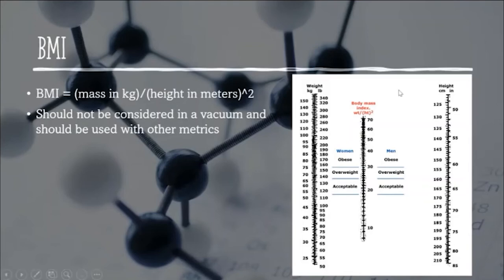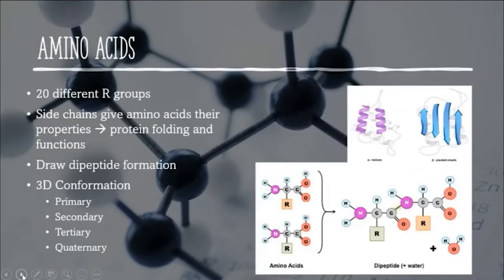You also need to know how to use a nomogram, which is this over here, which calculates BMI. The nomogram works so that you choose a certain weight and then you choose the height. Then you draw a line between the weight and the height, and the value in between is going to be your BMI. And then you associate it with this chart over here. So 50 would be overweight if I'm doing this. That's just a quick thing. So we're going to be on to 2.4.